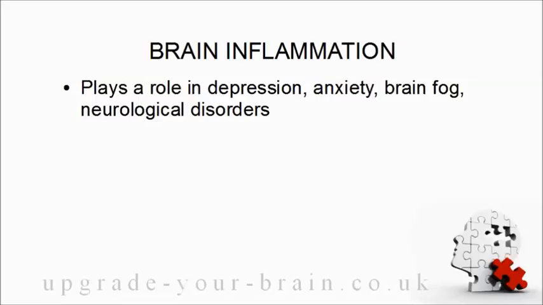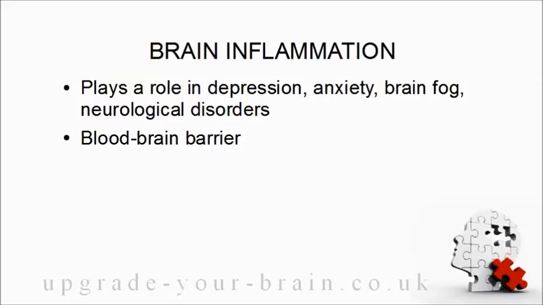Now, ordinarily, the immune system, as it is in the body, doesn't have access to the brain tissue because of something called the blood-brain barrier. So this is a special, highly protective system that lines the blood vessels in the brain, and it stops a lot of material that's in the bloodstream from accessing the brain. So for example, white cells can ordinarily cross the walls of blood vessels to gain access to the body tissue where they might be needed for repair, but they shouldn't be able to do that in the brain. And the same applies to various substances in the blood that would be toxic in the brain, being very sensitive.